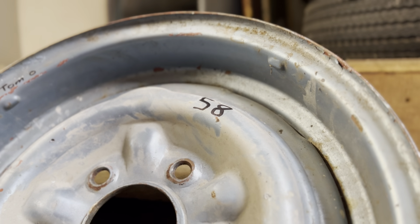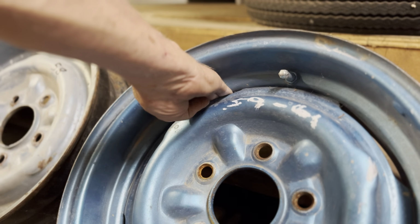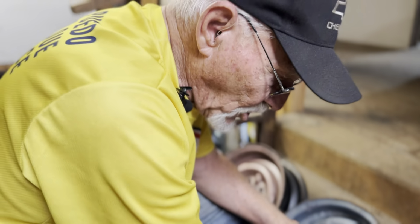Now, I've never found anything original in the GM literature that explained why, but I do believe that happened because the engineers realized that the brakes were getting too hot in 57 and they needed to cool them more. And so they added some small slots to assist the airflow, but it wasn't nearly enough. So by 1959, they really got smart, and they utilized a large opening. I have a small hand, but you can see I can actually stick all 4 of my fingers part of the way through. The openings allowed the brake drums to keep from getting too hot.